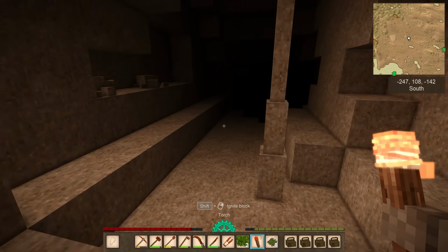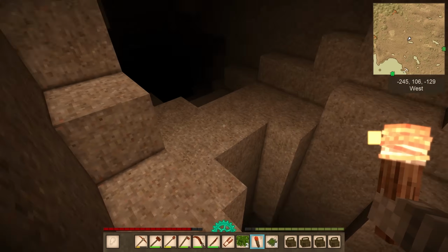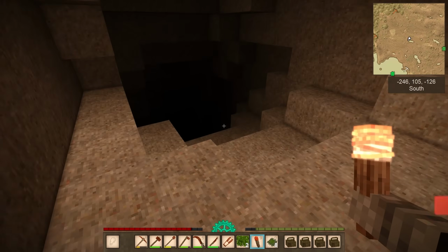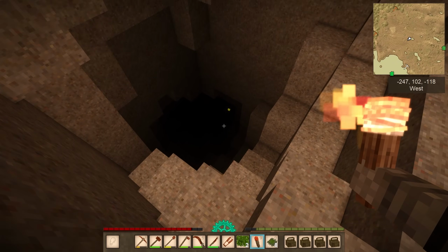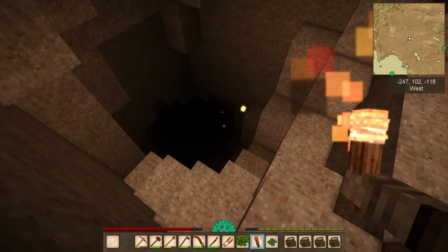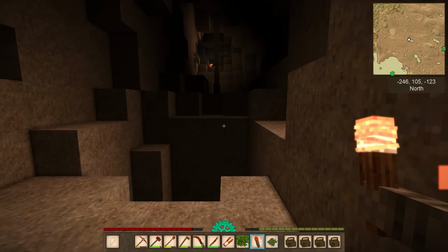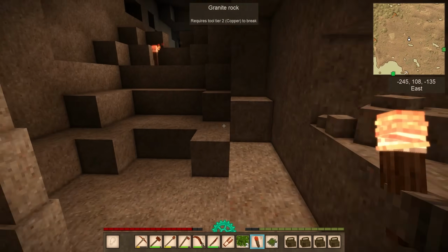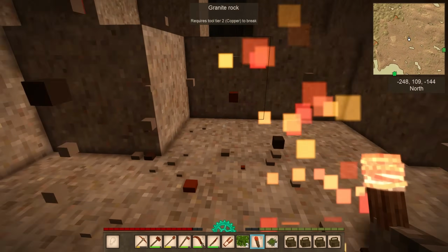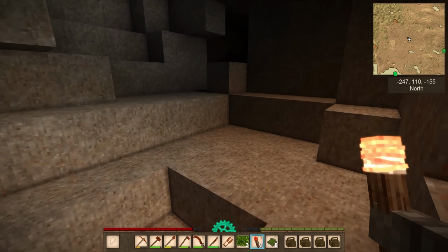Darn it. All right, so continuing on. Ooh, that's quite bad. Okay, so continuing. No, what the hell is that? There is definitely something moving down there, and I don't think I care to find out what it is. I think what I'm going to do is pick up my torches and do just a little bit of the old skedaddle action.